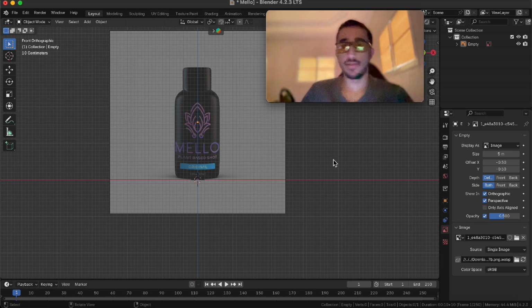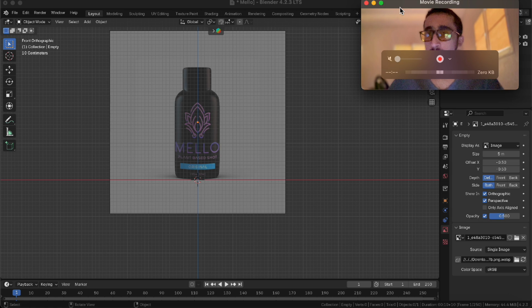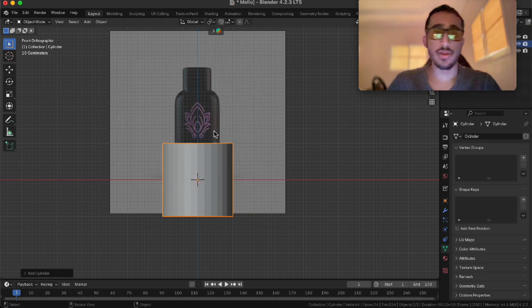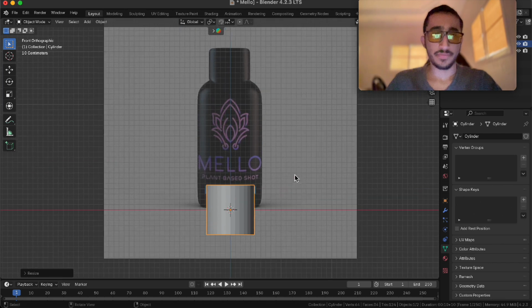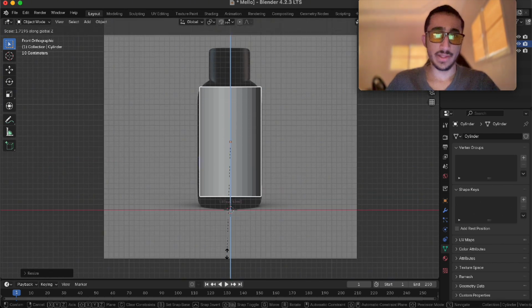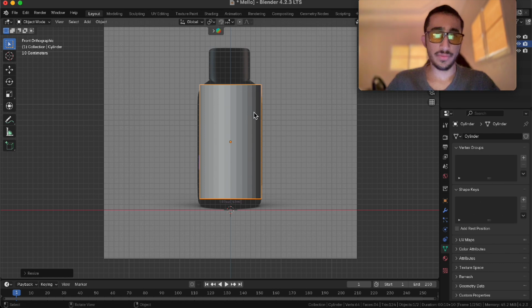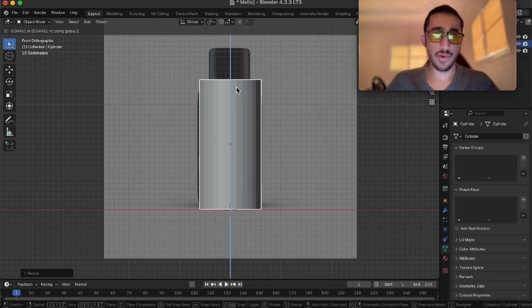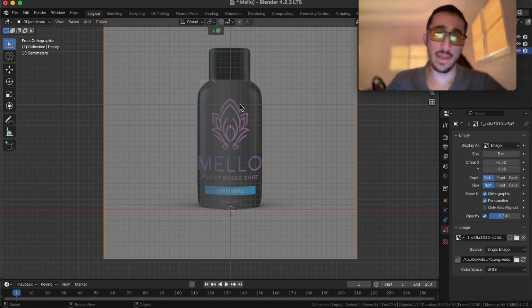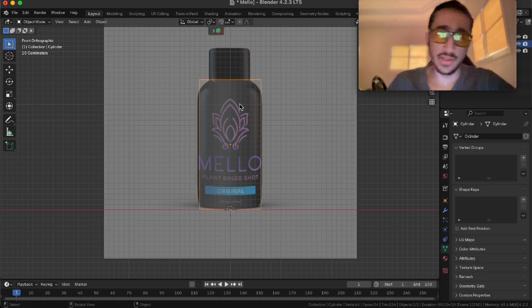Yep, it's a cylinder. So what I'm gonna do is I'm gonna move my face again, press Shift A, go to mesh, go to cylinder, and I'm gonna scale it down, move it up, scale it down, scale it on the Z until we reach somewhere like here. I'm gonna open X-ray mode by pressing Alt Z, which by the way, for Windows users, oftentimes this opens the G4 overlay, so I don't know how you fix this.